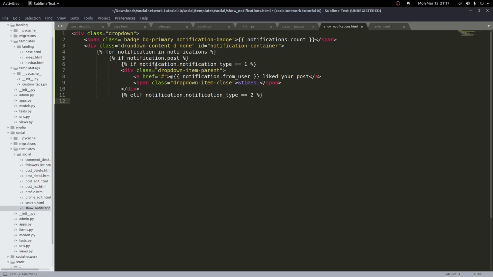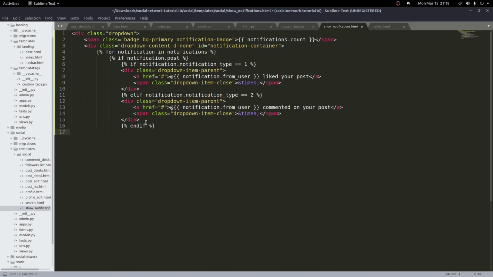And so I'm going to copy this for now. And then we'll change this liked to commented on your post. And then below this, we can end this if statement because we checked both types of post notifications. So that's all we'll need here. Do an endif.